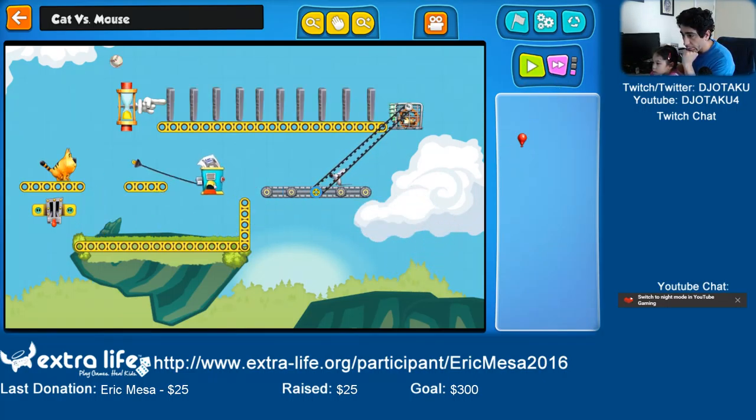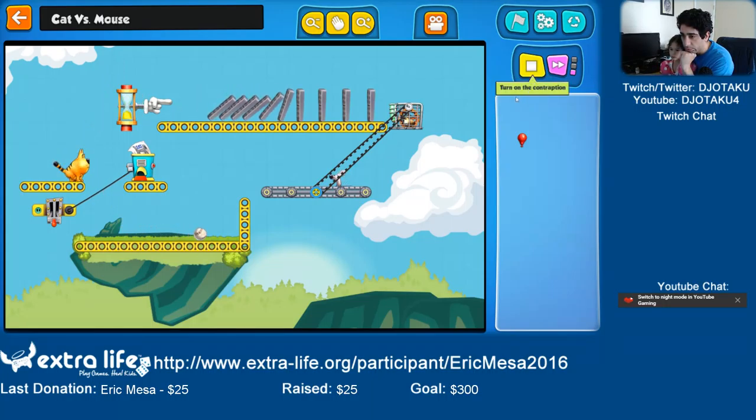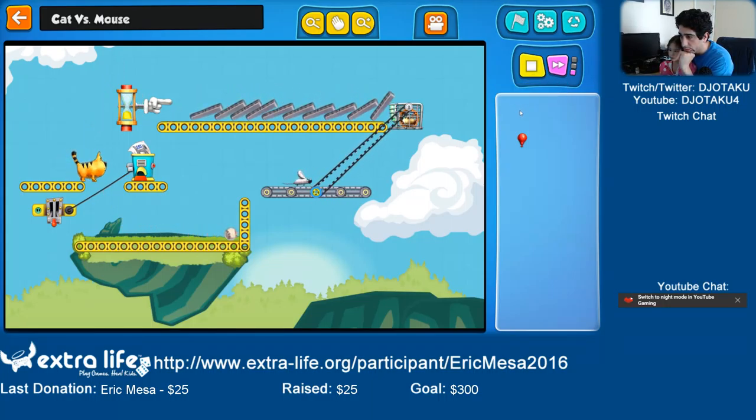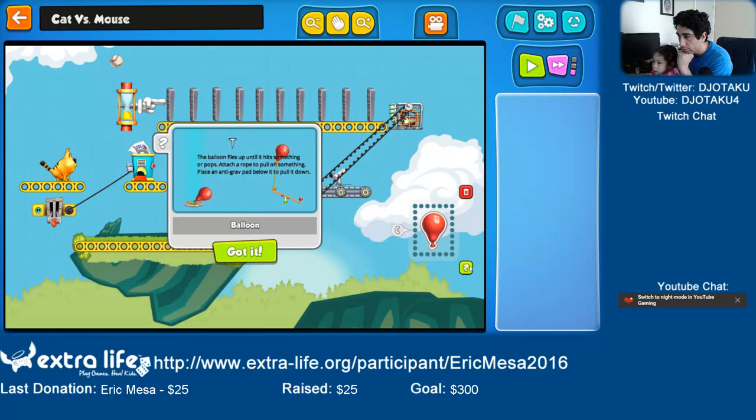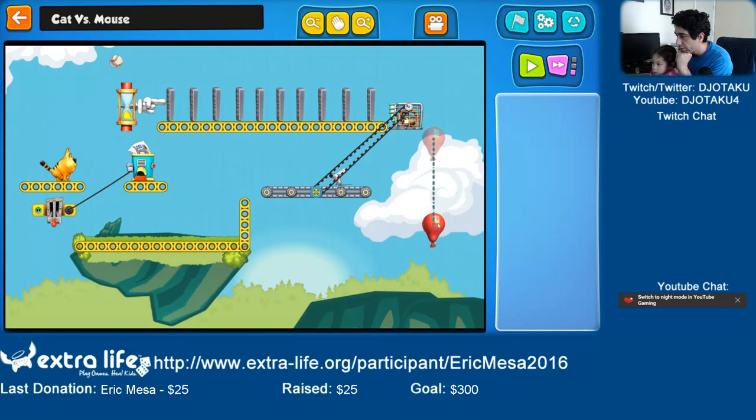Okay, now maybe I need to put this here to make the cat walk. There we go. Oh, there, it's plugged in. All right, now let's see what happens. Didn't work. A balloon? What's the balloon for? Okay, so balloons make things float. Or hit things. I think you need a rope. There we go.